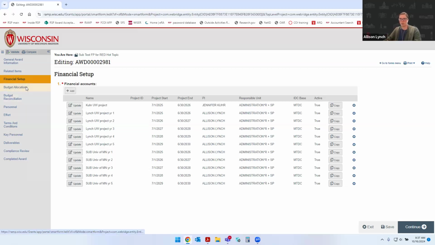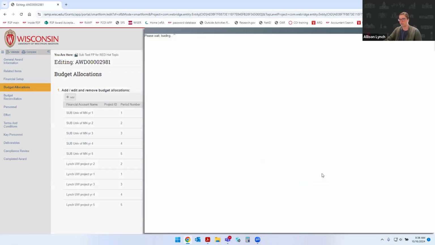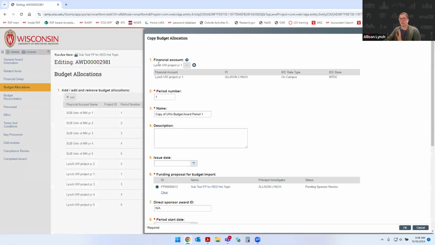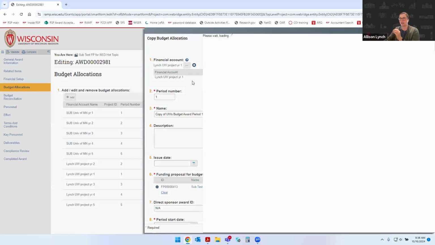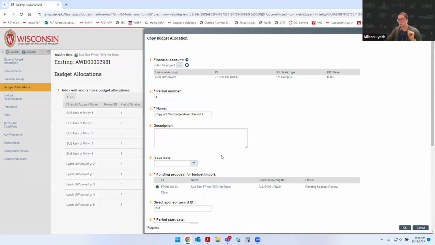For demonstration purposes, we're going to allocate. Let's see, I'm going to copy. You can either do a new one, which is a blank form, or use the copy feature. And this is one of the most common mistakes when creating multiple accounts and allocations. Think of the allocations as a pot of money. I have a new pot of money that I want to give Jennifer, so I have to update the financial account, because this is where the money is going to. You're depositing the money into Jennifer's project.